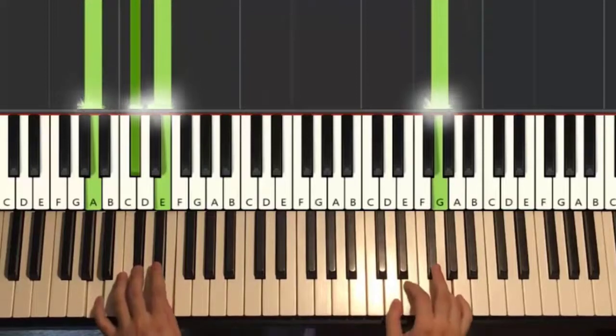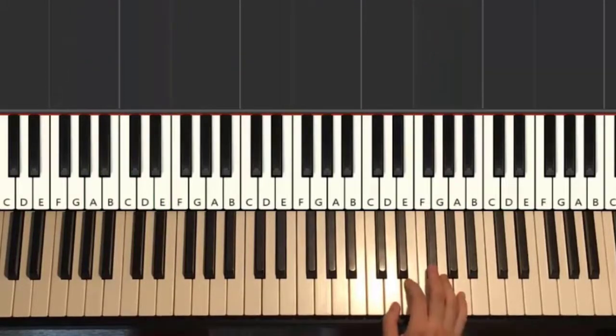Like that, okay? It's not difficult to learn. Once again, we can pretty much do it in one go because it's shorter. It's only section three that needs to be broken into two parts. So here we go. Let's learn section two right now.